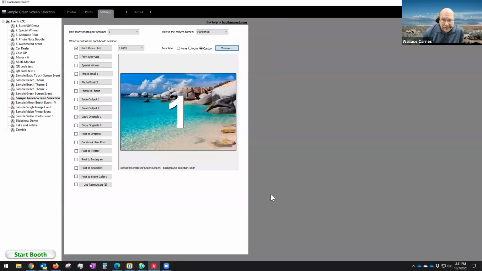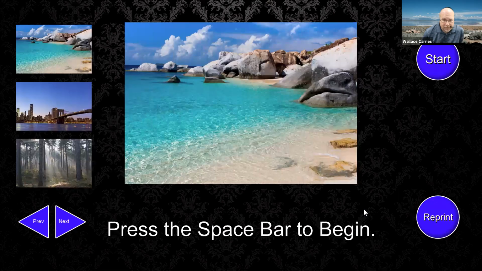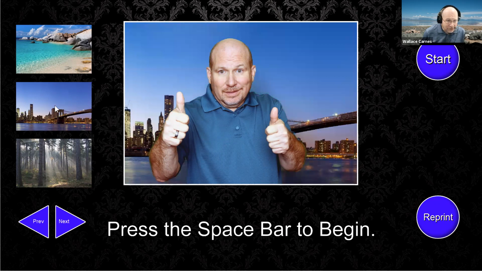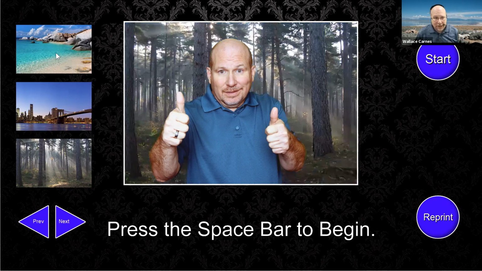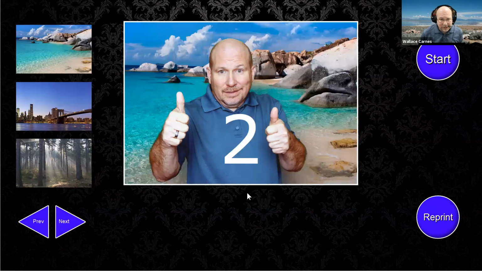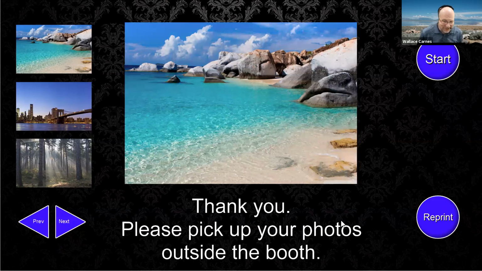Now I'm going to start a session and we'll see how this works. Okay. So there you see that lovely model there in my simulated live view. So if you look up here in the top, we've got the beach scene showing. If I click, like if I were using my finger to touch the screen, you'll see when I touch that second background, it changes the background. If I touch the third one, it changes to the third one. Change that one back. So you can just see how it just cycles. Whenever I touch it, it changes the background. And I accidentally clicked start, so it started a session, but that's okay.